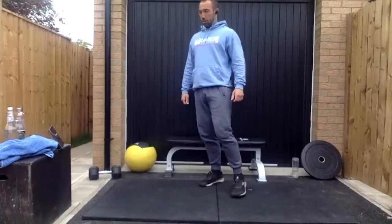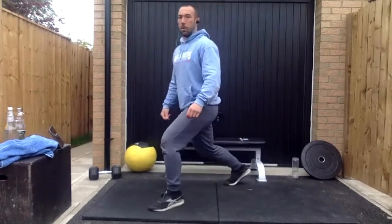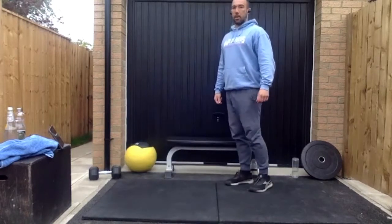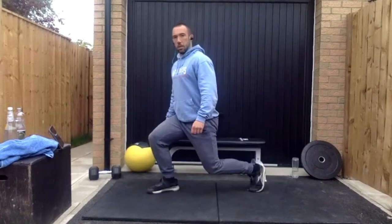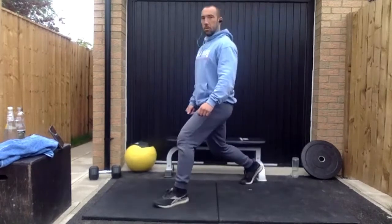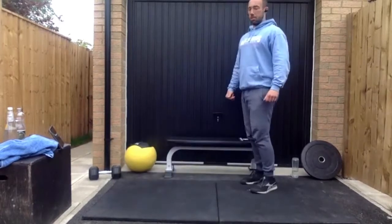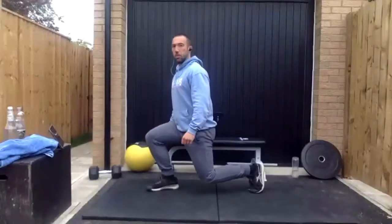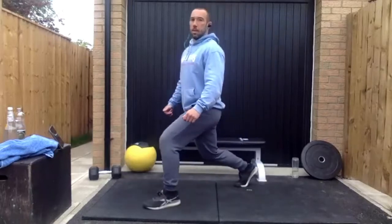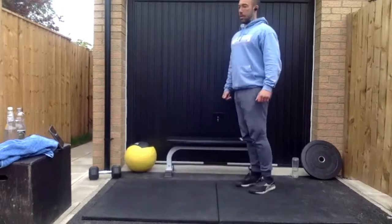Next one, tempo lunges. 3, 2, 1, off we go. 3 seconds down, 1 second at the bottom, then we're back up. Count if you want to. 3, 2, 1, 1, and up. 3, 2, 1, 1, and up.